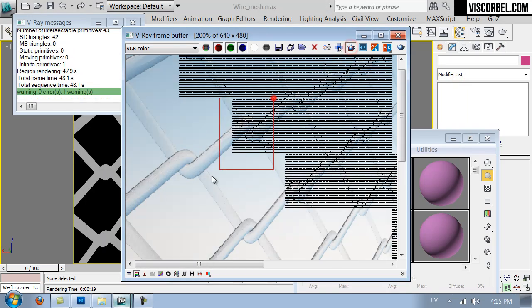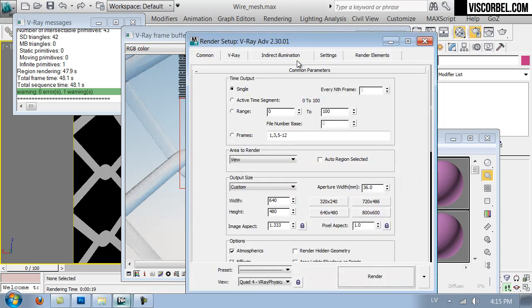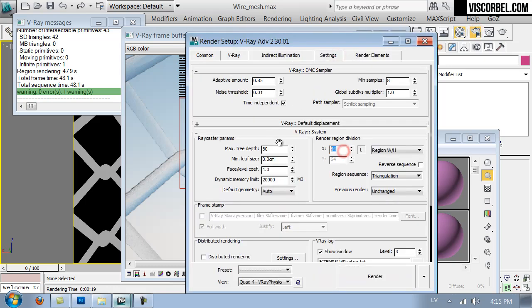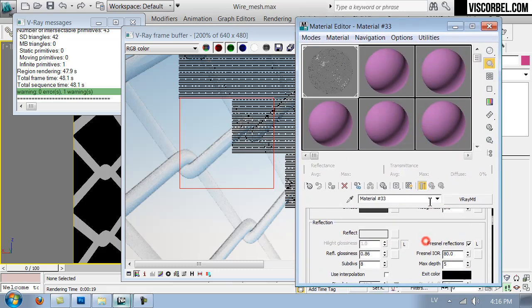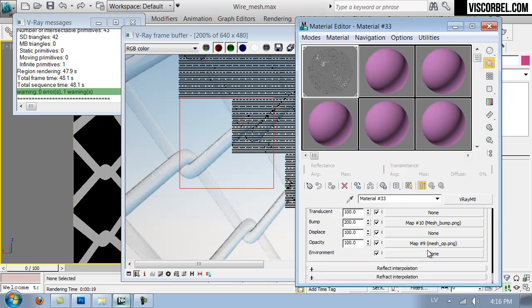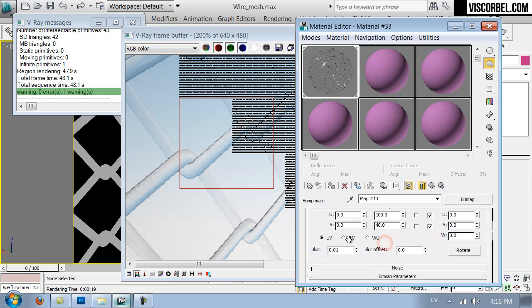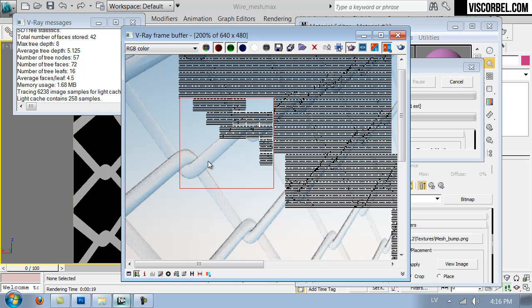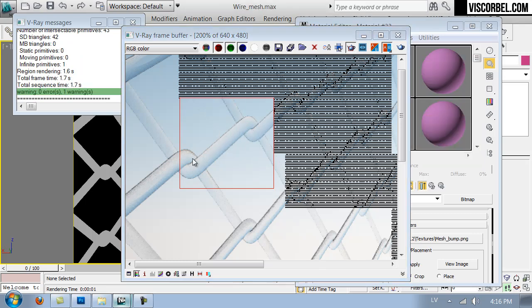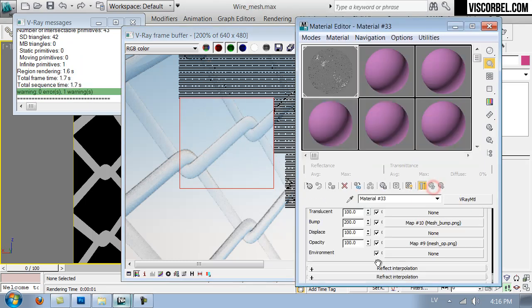Okay, let's re-render this small region here. This should work a bit better. And you can see the clipping is gone and it works much better.